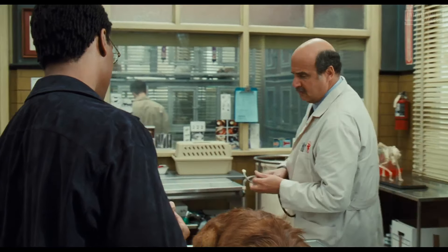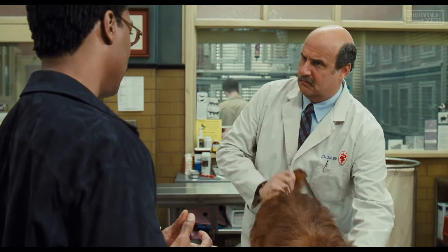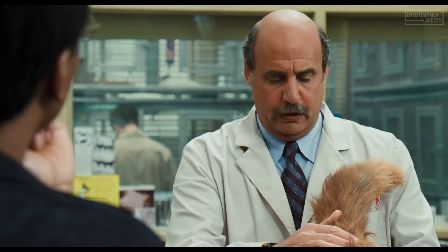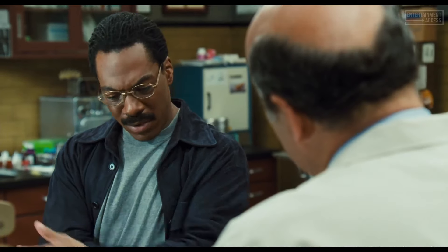Doctor, I'm just guessing, but I think you might have just lost your thermometer. Well, it's gone. I have three options: one, I can manually retrieve it; two, give the dog a laxative and wait it out; and three, surgically remove it. A laxative or surgery? You know, why don't you just give him a laxative — it'll probably come out later on. So what would you suggest? I'd like to go in manually.